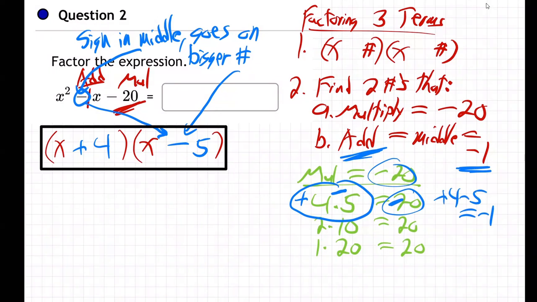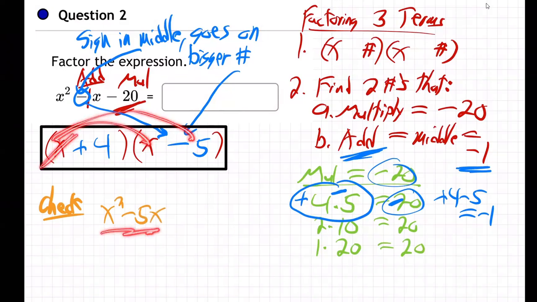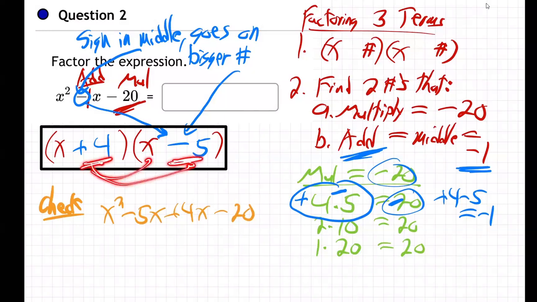But just out of interest's sake, let me show you it's really right. Let me do a check down here just for fun. Remember how to check? You take the first one to both, right? You would get x squared minus 5x. That makes sense. I took this x times x times -5. And then he's done. And now the 4 goes to both. Plus 4x minus 20, right? 4x and 4 times -5 is -20.